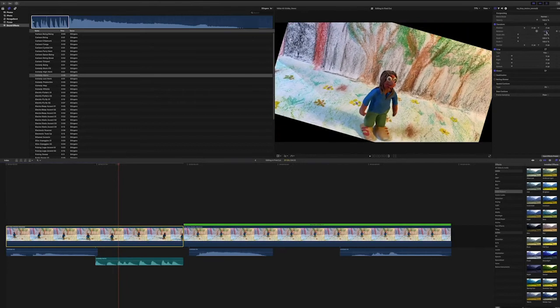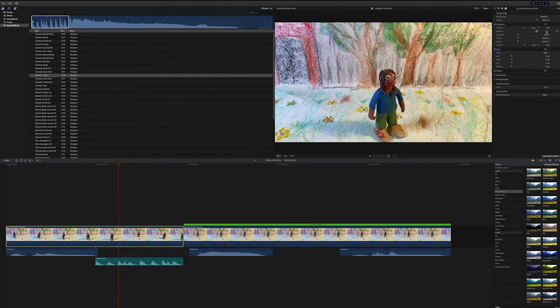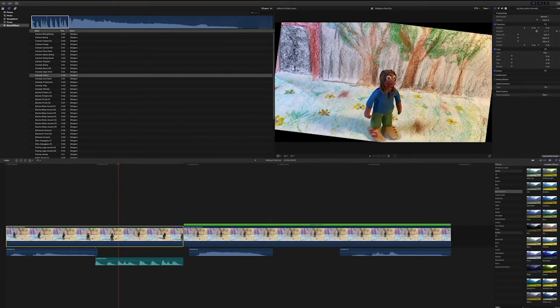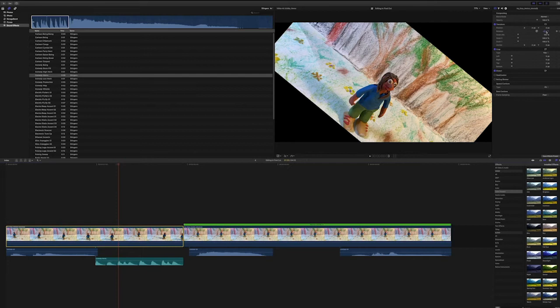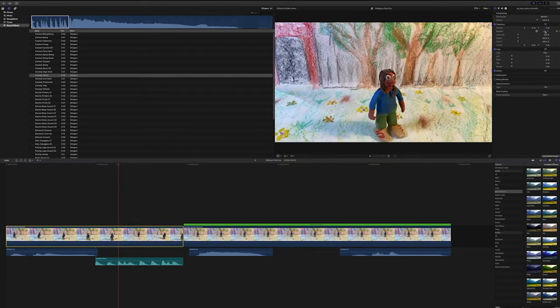move it around if you wanted to, and you can animate these as well. So you could set keyframes so that it starts in the normal position, and as the video plays through, it slowly begins to rotate because you set a keyframe at a different position later on in the timeline. We're not going to do that though. What we are going to do is color correct this a little bit.